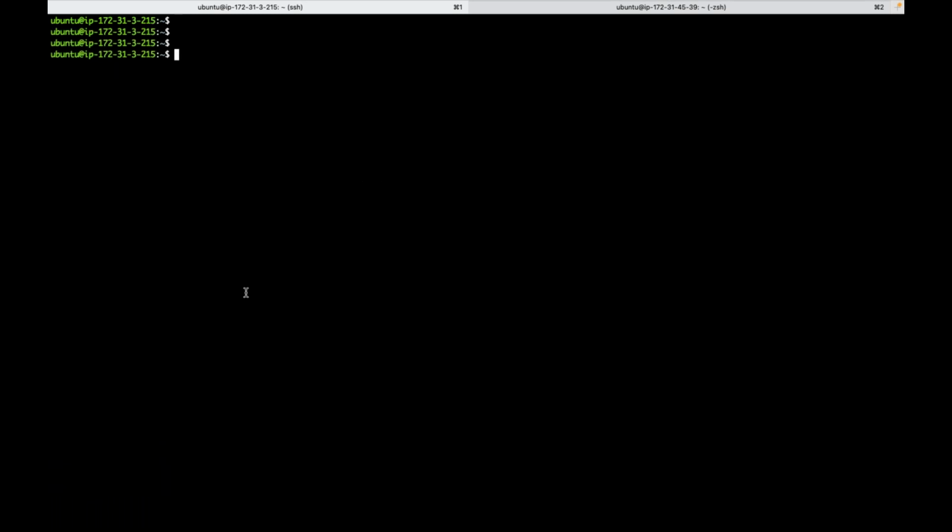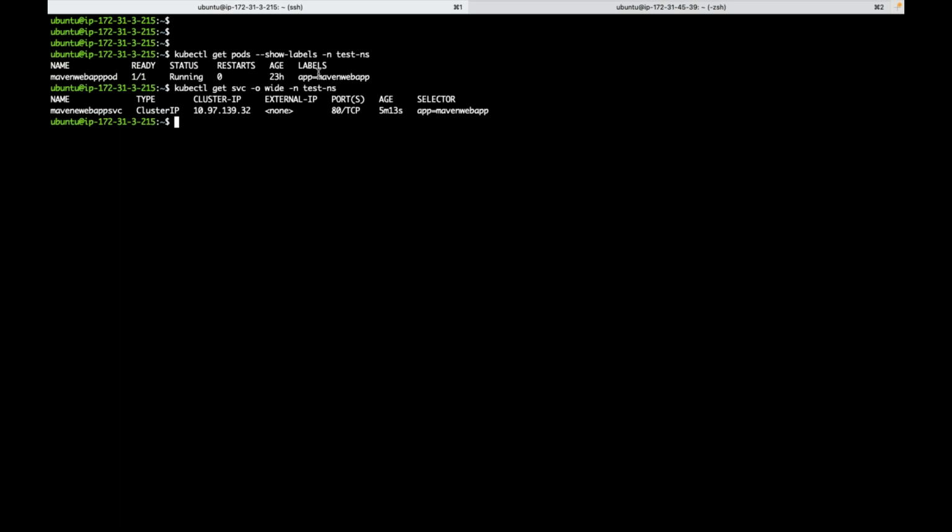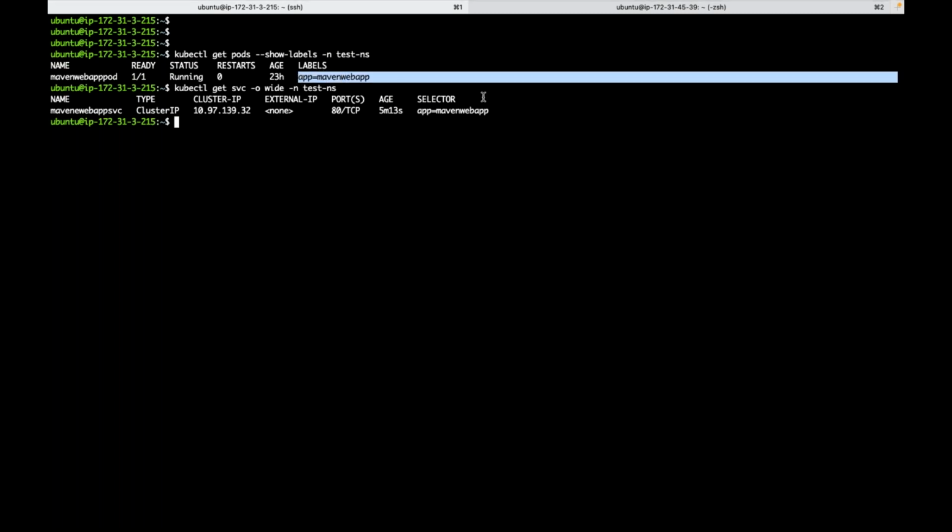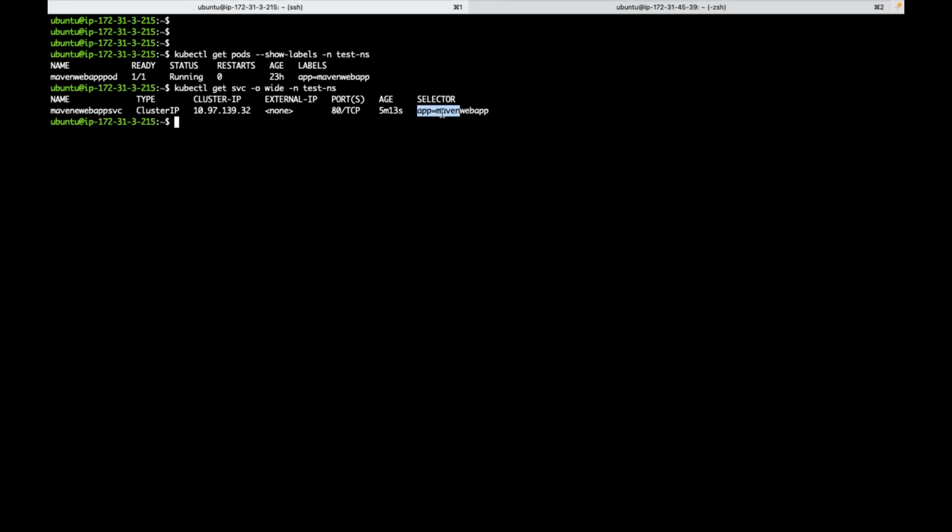Now you see, I have a pod with this. Now I have a service also. I am using service -o wide. Now I have a pod with this label, and a service with this selector. Now if I use this service for communication, will the service identify this pod and route the traffic to that pod?